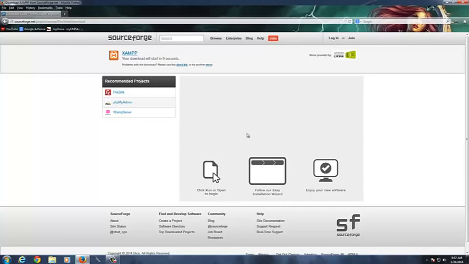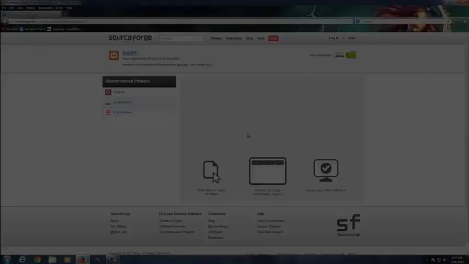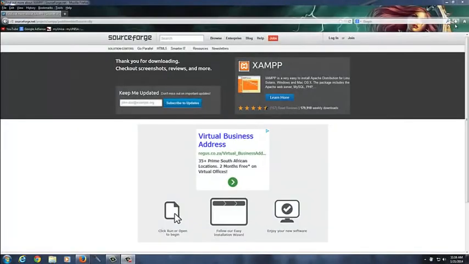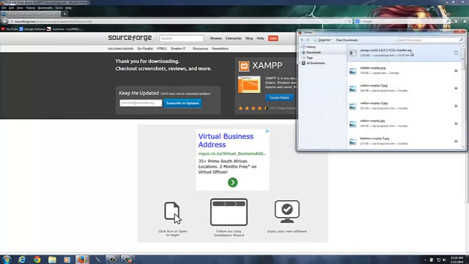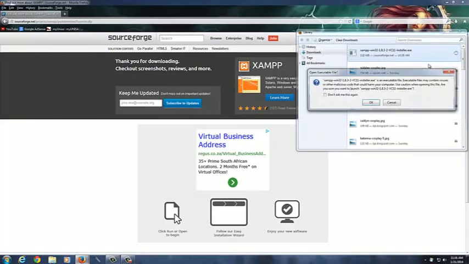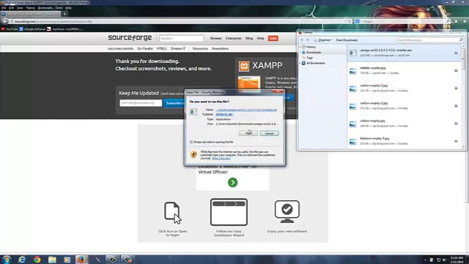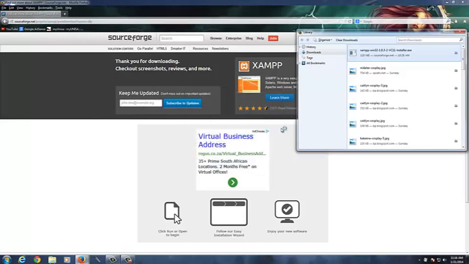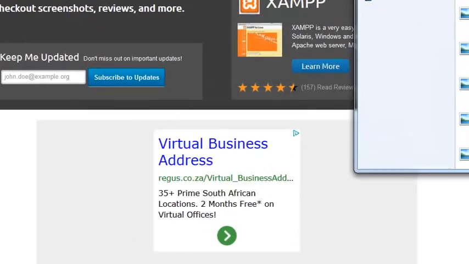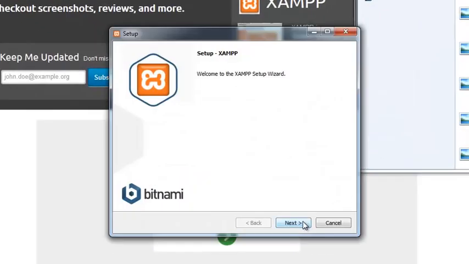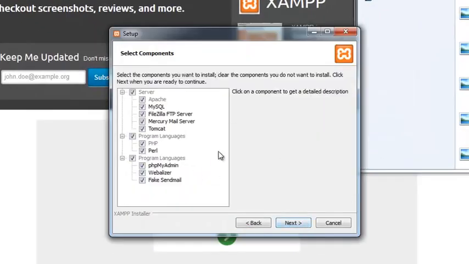Okay, so while that's downloading, I think I'll just pause the recording. Okay, I'm back, and the program finished downloading, so I'm going to go ahead and just run the install, which can be found over there. And that's fine. I know it's just asking me, do I really want to run this file? So I'm going to go ahead and just click run. I know it's safe. And then I'm going to click next. So I'm going to leave all of these things as default as I run through the install.